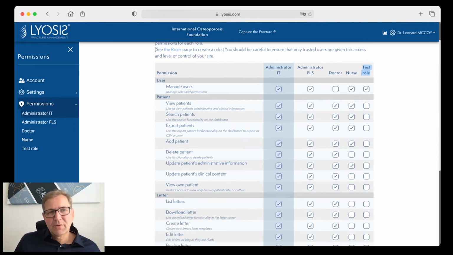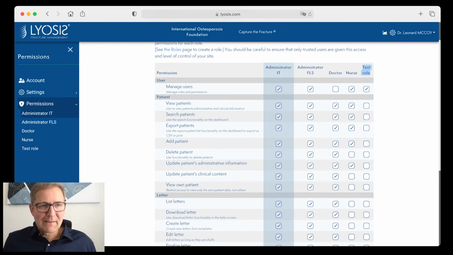To give you a summary, the rights management is based on roles. The rights are connected to different roles, and the users of the software are also connected to the roles. That means if you want to add a nurse, then you just have to add the name of this nurse and say this user is a nurse, and then everything is clear about what this nurse is allowed to do or not allowed to do.